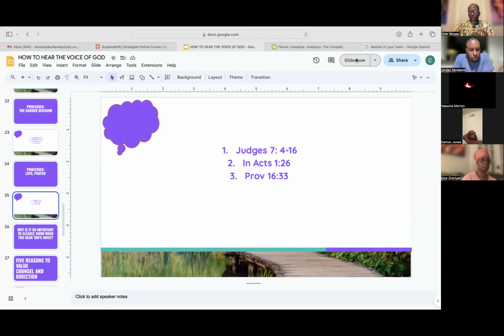So here's an example of what a lot would be. You can take decisions and fold up sheets of paper. Let's say you take an 8.5 by 11, reduce it down, and as a decision-making process to hear from the Creator and know that you're clearly hearing his voice, I'm going to put in here, should I do this or should I do that? Now, don't put a choice that's evil, okay? So don't be like, should I go cheat on my taxes or should I watch something that's inappropriate? Don't do stupid stuff like that, right?